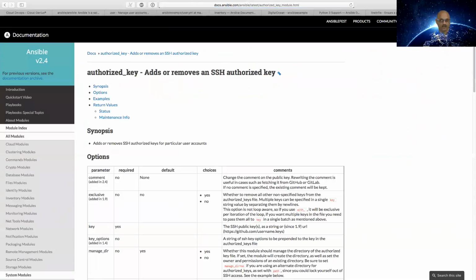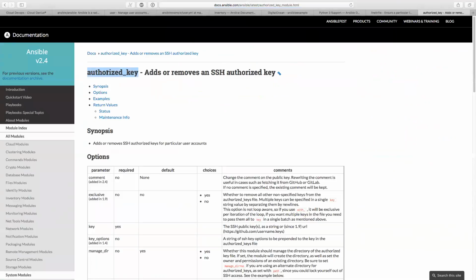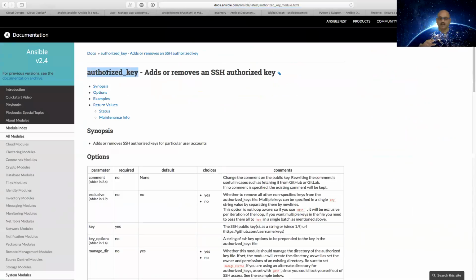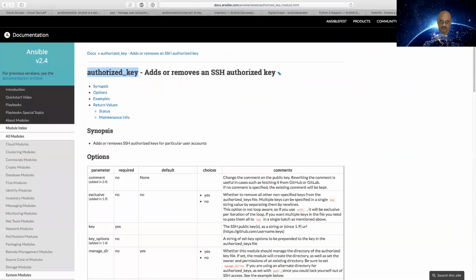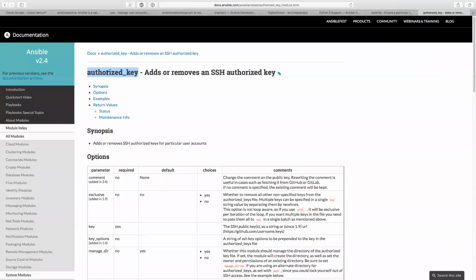So there is a module for that. For every action that you expect to do on a machine, there is a module available, written by somebody in Ansible and in Chef and in every other tool you can think of, because that's how these tools become useful: they make your life simple. So you don't have to do these things by hand. You can do it at scale, and they simplify from a declarative perspective, where you decide what outcome you expect. Like, I would like my key to be present in that location in the authorized keys file.